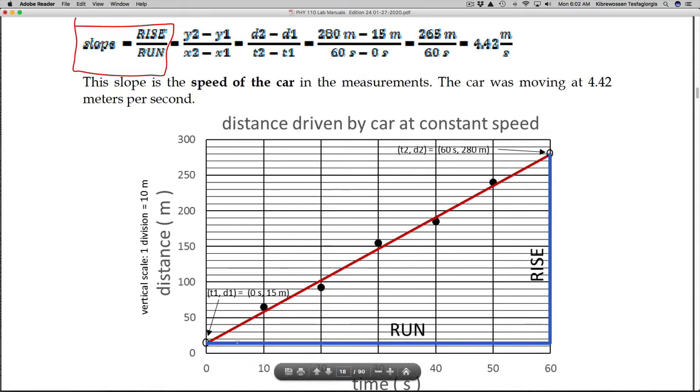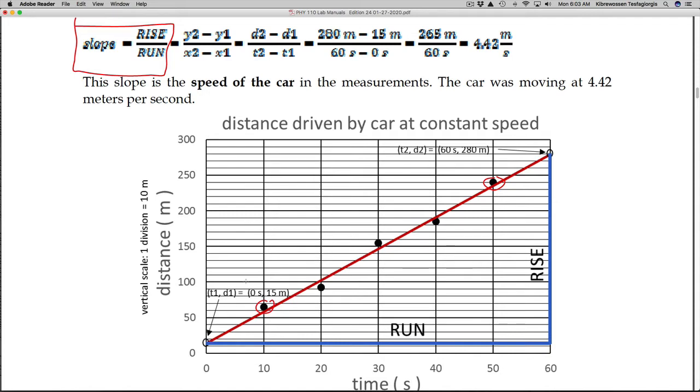If you take 2 points on the trend line, keep in mind every time you are calculating the slope, the values must be taken on the trend line. Don't just randomly take your data points, because your data points might not really represent the whole average or the trend line. So slopes must be calculated based on the values obtained on the trend line. So the first thing that you need to do is pick 2 points.